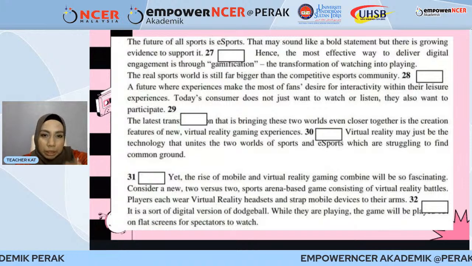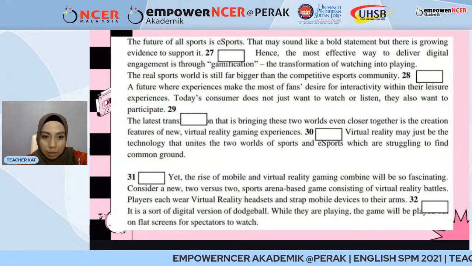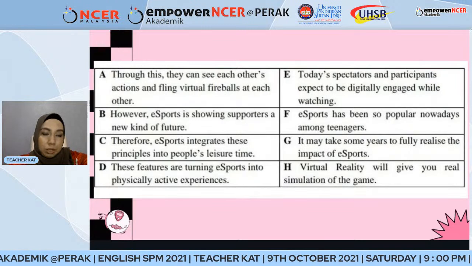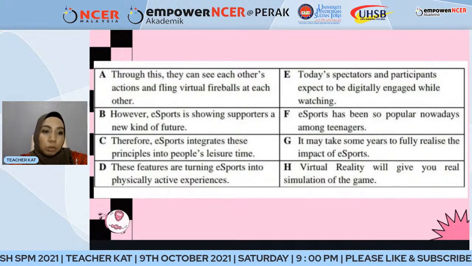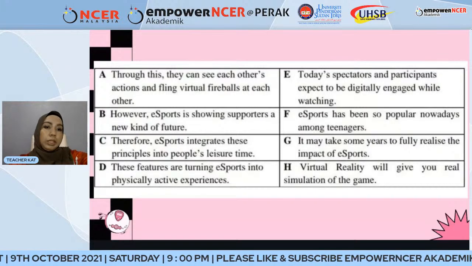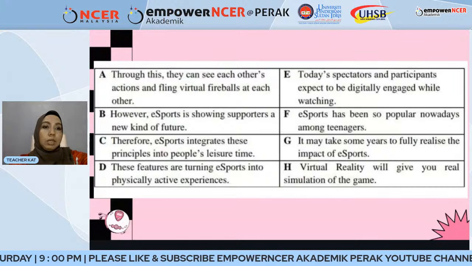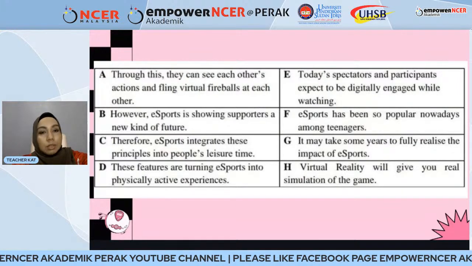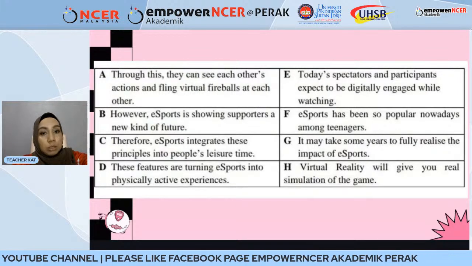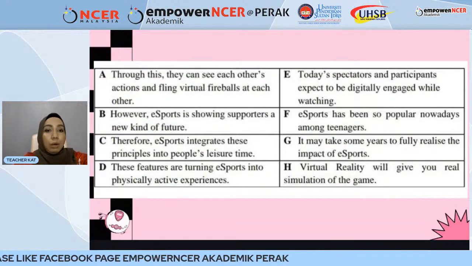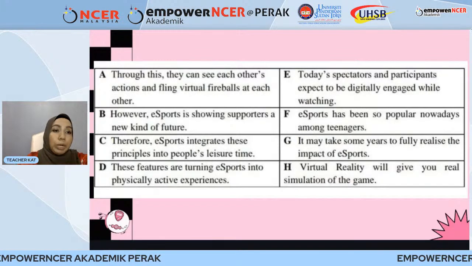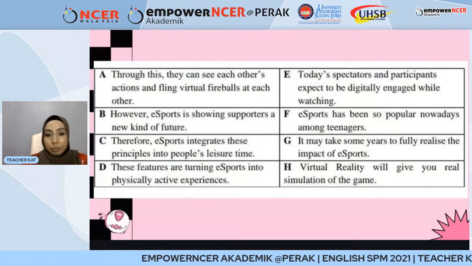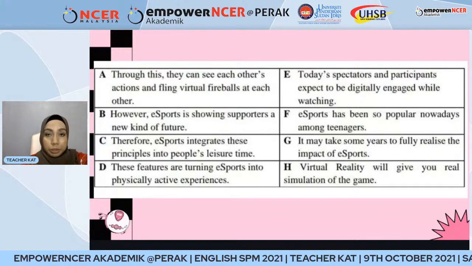So there are 6 blanks, 6 missing sentences there. And here are the 8 options, the 8 sentences for you to choose from to fill up the gaps. Remember, within these 8 options, there are 2 distractors. So 6 correct sentences and another 2 sentences are distractors. This is how it looks. For the boxes, you write down the alphabet. Is it A, B, C, D, E, F, G, or H? Okay, so we finish with the gap text.